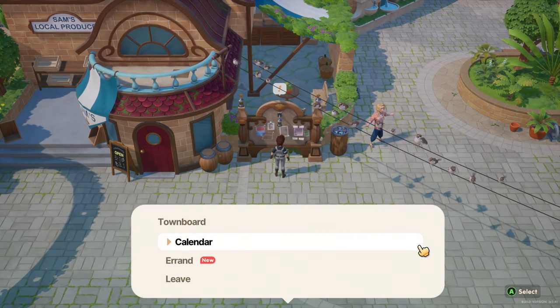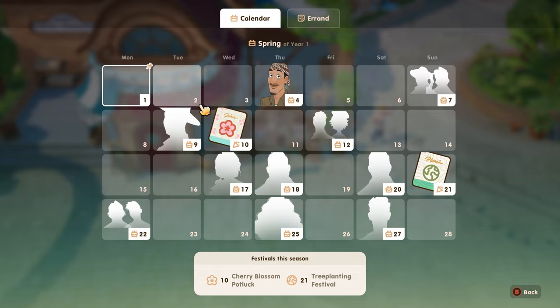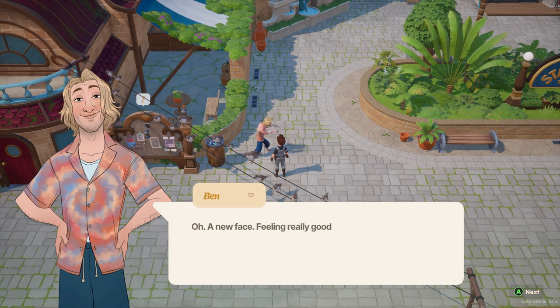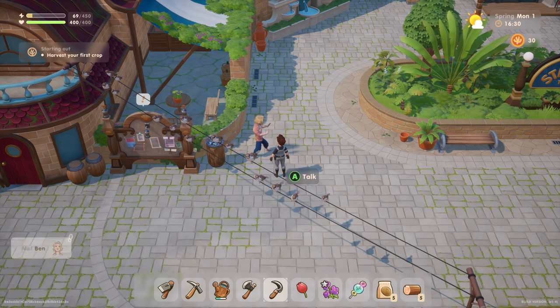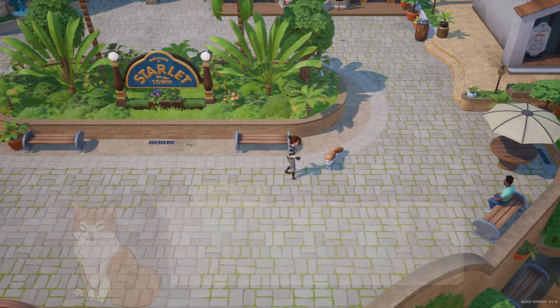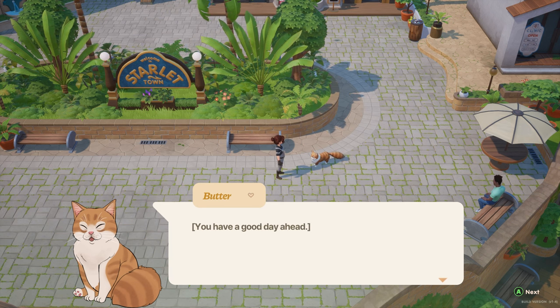Alright, I'm not going to grow you a potato, I'm afraid. I wish I could. Meet some people. Hello. Ben. It's not Om. It's Om. There should be a H in there, Ben. A new face. Feeling really good vibes from you, mate. May I pass? Okay, Ben. Butter. Seeing butter's like a good luck charm. You have a good day ahead.